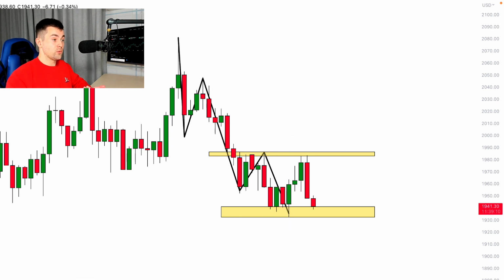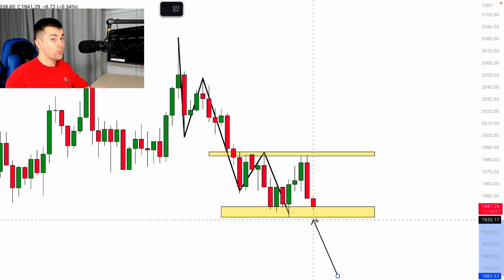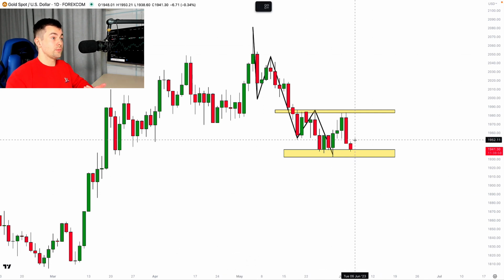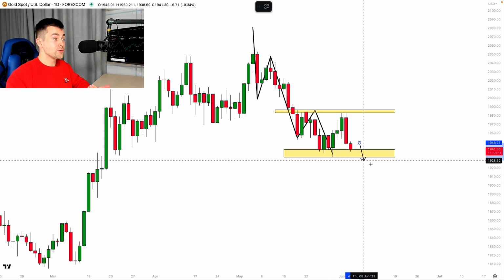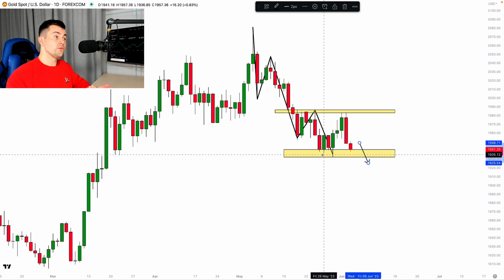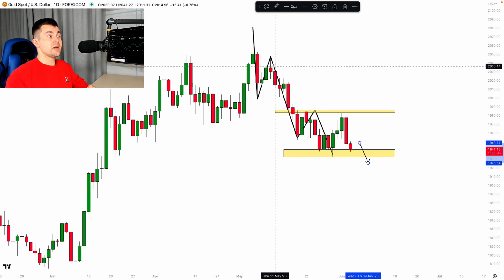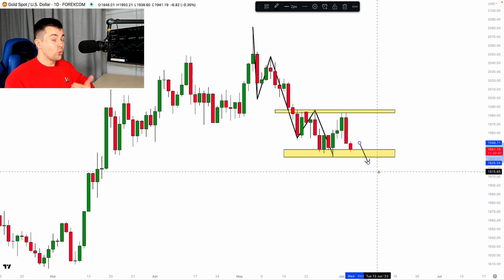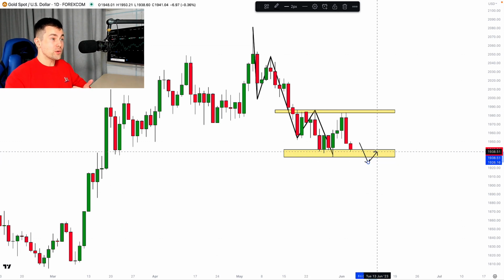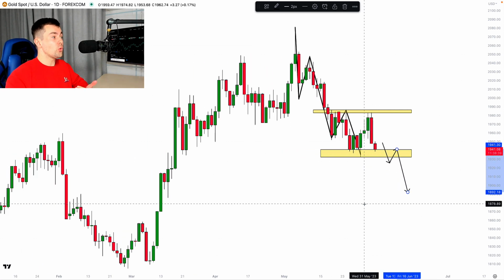and depending on the reaction of the price to the support of the range, I see two potential scenarios. Of course, the first scenario is the bearish scenario, and probabilities will be high that we will see the breakout attempt of the support of the range. And the bearish breakout of the support of the range will trigger the trend following movement. And the daily candle close below the support of the range will most likely push the market lower.